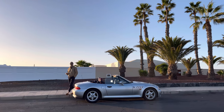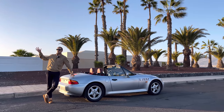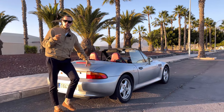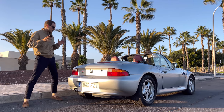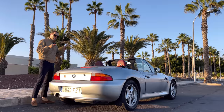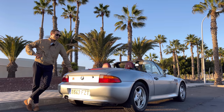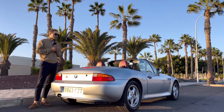You know, I had a bit of an epiphany moment there. We were driving along the coast with the sun setting right in front of us, and I was just sitting there in this classic European two-seater thinking, this is me. Everyone's got their kind of car that suits them, and this small European two-seater is an absolute joy to live with. It's been amazing, and now it's completely solidified in my mind that I really, really do want one.